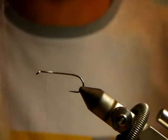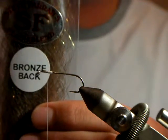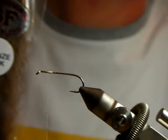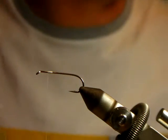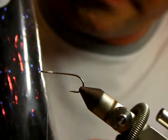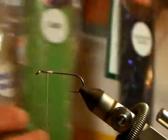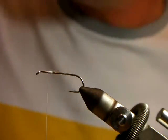And then just above the white belly, I normally use a bit of this coppery brown. But again, you can play around with different colours. There's also the green camo, which will work as well. But tonight we're going to be using the bleeding black, which has also got a couple of different attractors in it. So it's black, red, and blue flash, which actually look quite nice. I haven't tied it in this colour before.